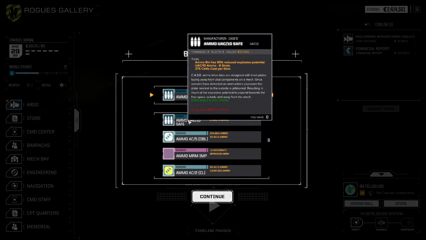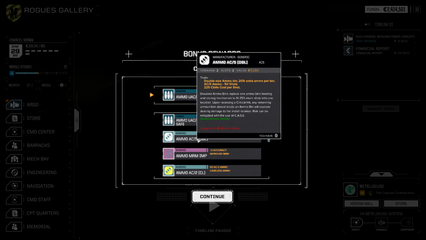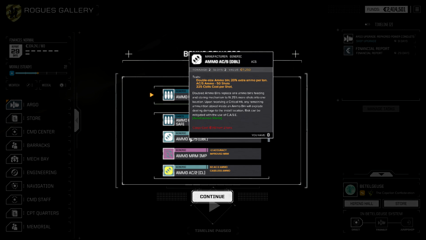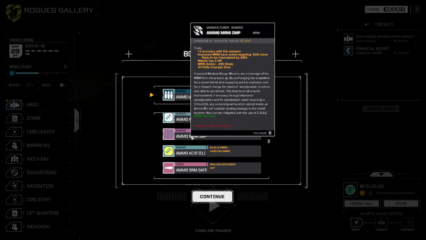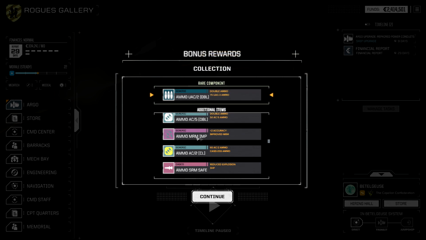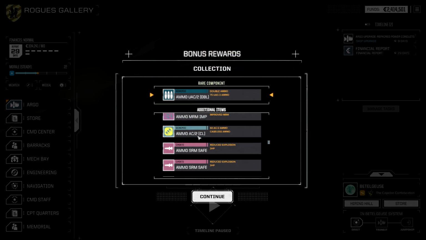We got some UAC-10 safe ammo, which is only 4 alpha strikes, so AC-5 double bin, 50 shots. Yeah, never gonna use that. MRM improved. Again, it's the LK of MRMs. So if we have an MRM launcher, that's nice to have.